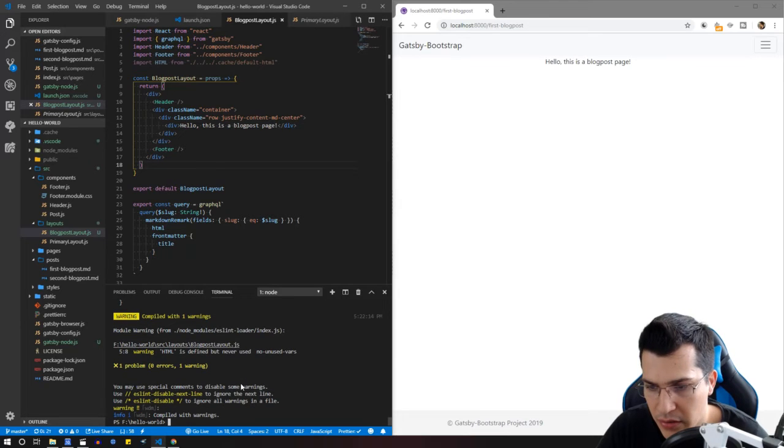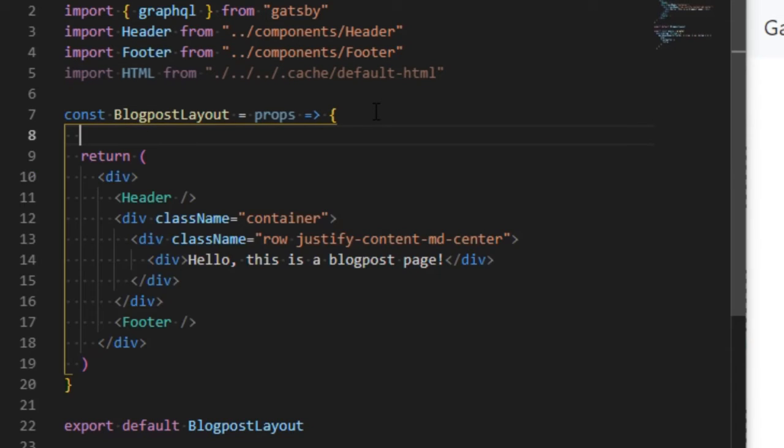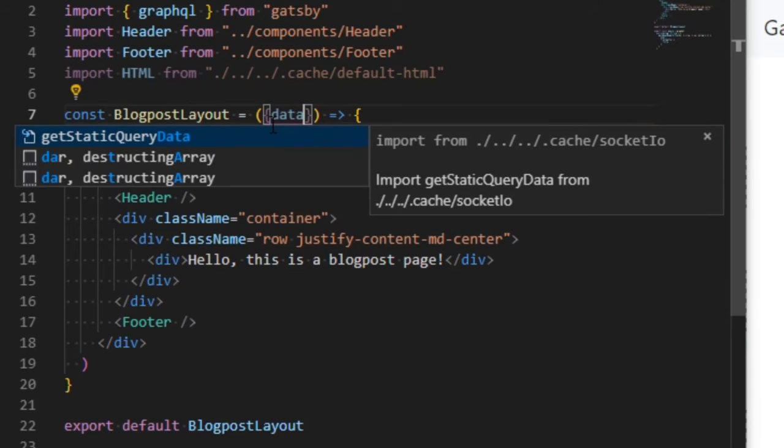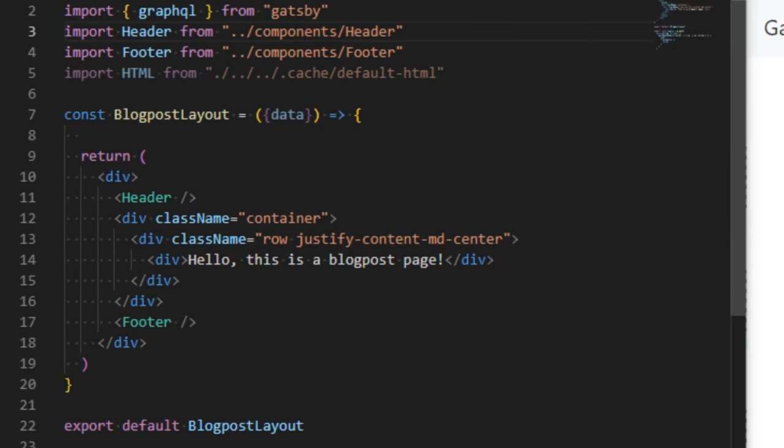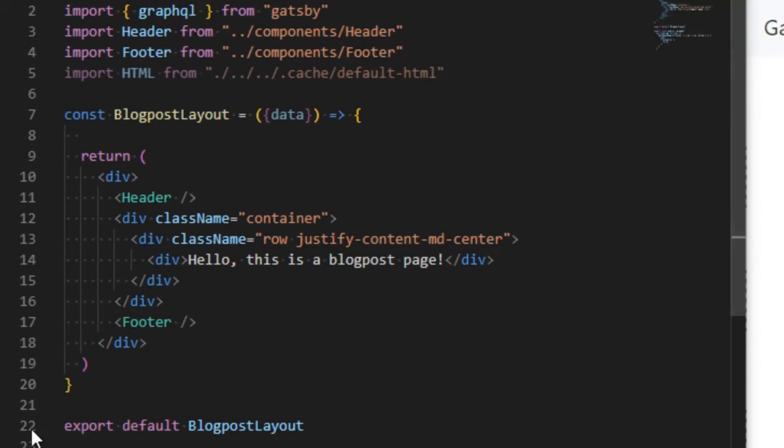Let me just stop my server. Okay, so we have returned our layout here, and on top let's first change our props to get only the data from the query, which is injected in our layout by GraphQL.